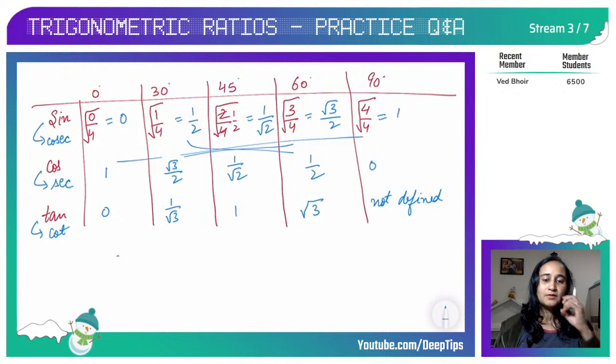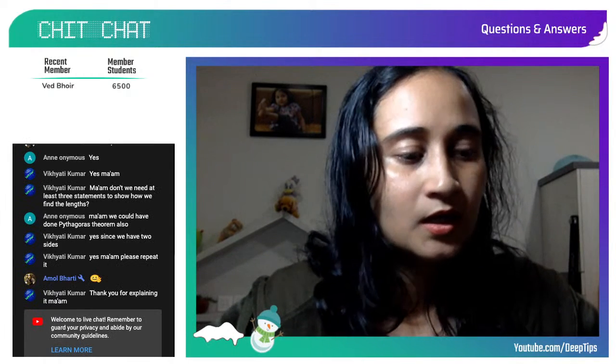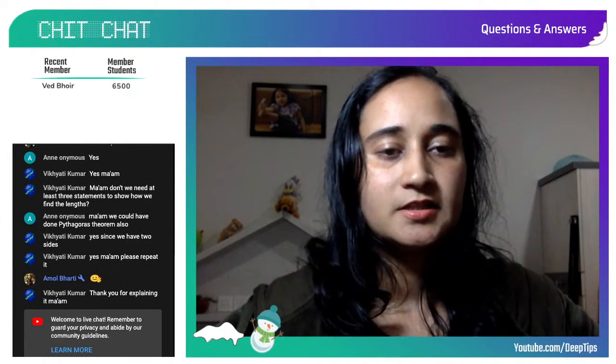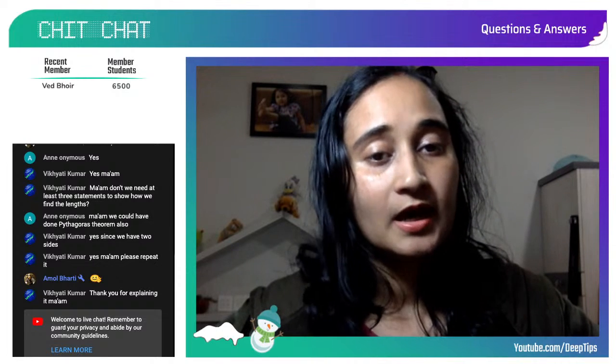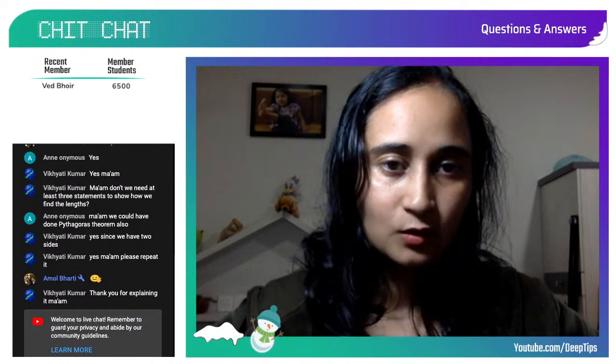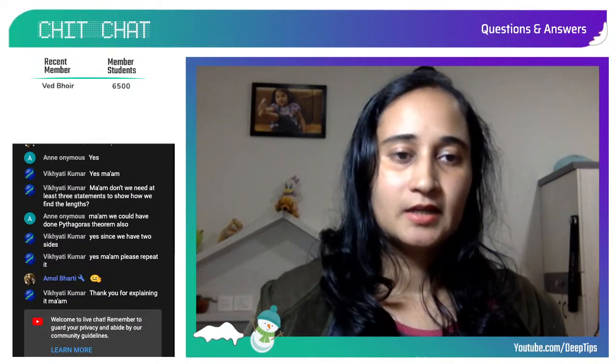Okay, so complementary angles I discussed in between also. When I was explaining the table, I just gave you an idea that how this complementary angle works, but tomorrow we'll just derive and see that why they are equal. Okay, so we'll do it and you will get a better idea, better clarity of the concept, and then we are going to solve the questions based on complementary angles.